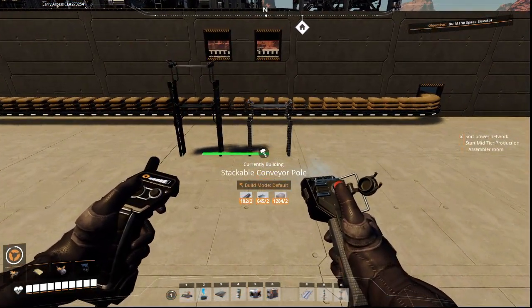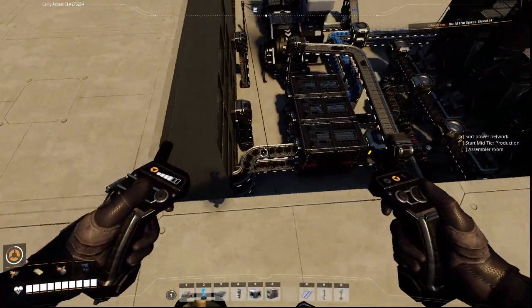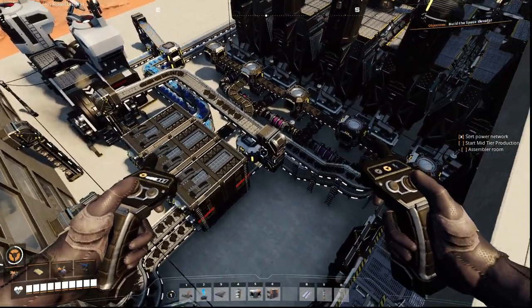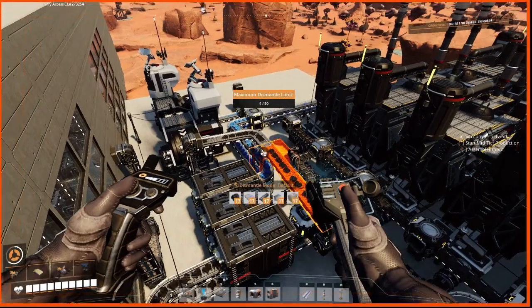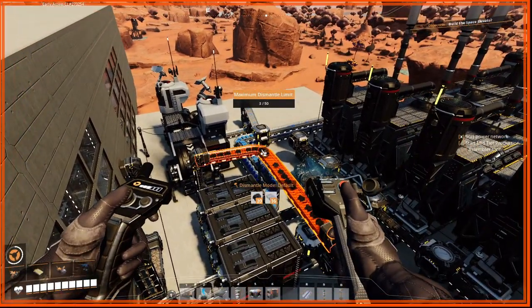And then we just need to decide where are we going to be splitting the petroleum coke from. It's going to be at the back of the container, or am I going to be removing this one, sending it into the awesome sink? You know what, I think I might actually remove this section.